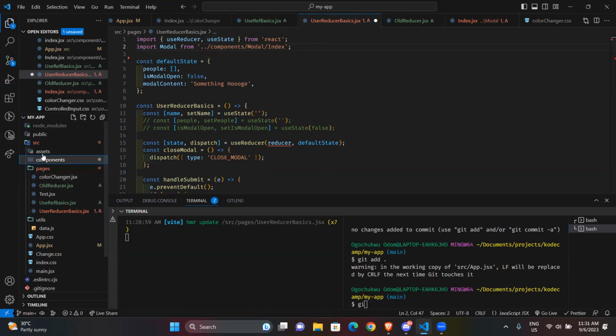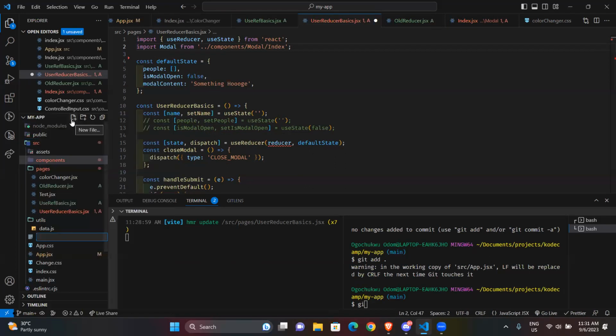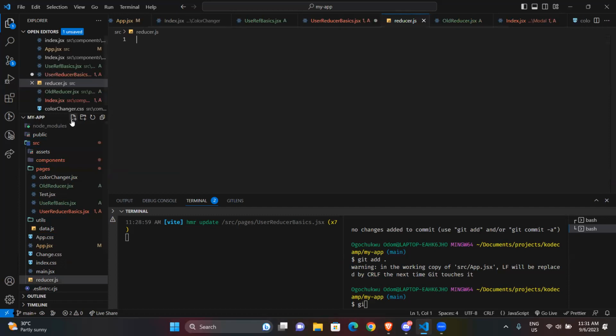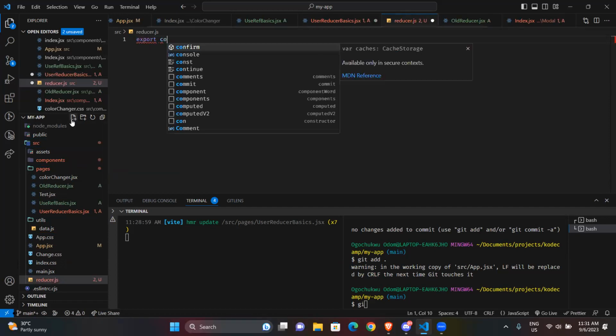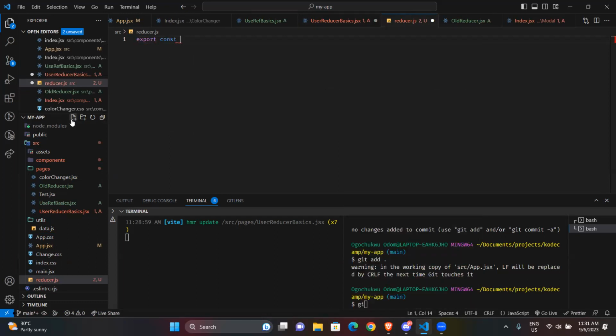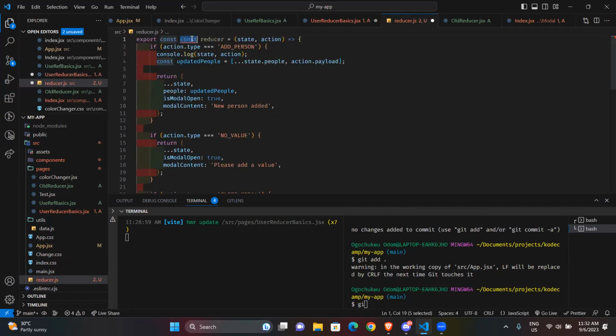I'll just create a new file inside my src and call it user. I'm just going to say export const, and I just put this here. So I remove this one const.